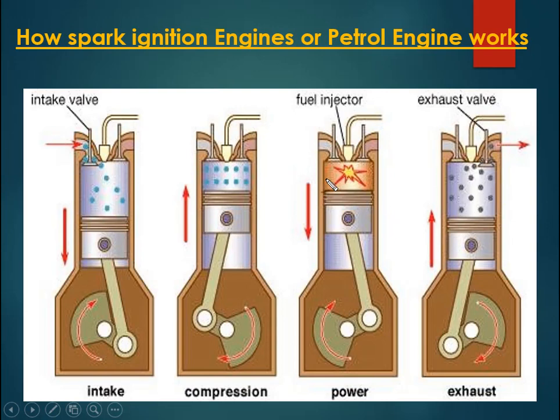In the last step, when the combustion reaction is completed, exhaust gases form, like CO, CO2, H2O, nitrogen, unburnt hydrocarbons, NOx, SOx, whatever they may be. In the last stage, the piston again moves upward, the exhaust valve opens, and the exhaust stream goes outside into the atmosphere. So these are the basic 4 steps of a spark ignition engine. It works on a thermodynamic cycle called the Otto cycle. So in the ideal situation, it works smoothly.